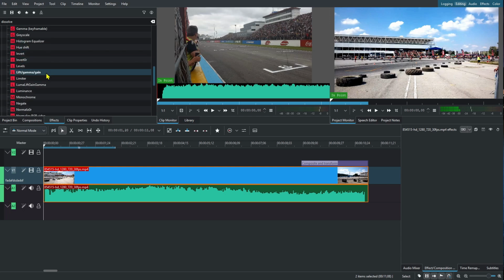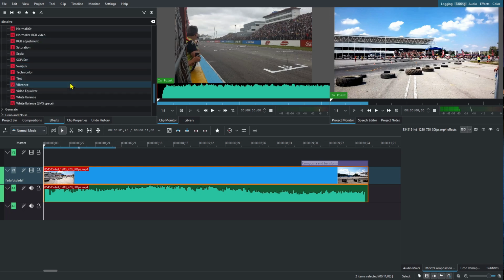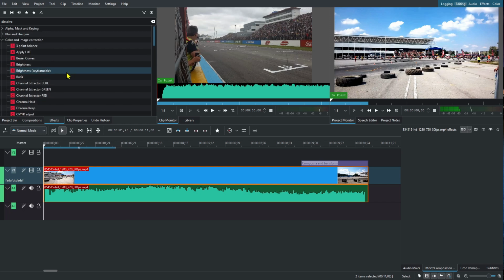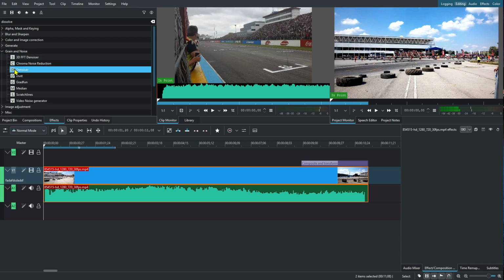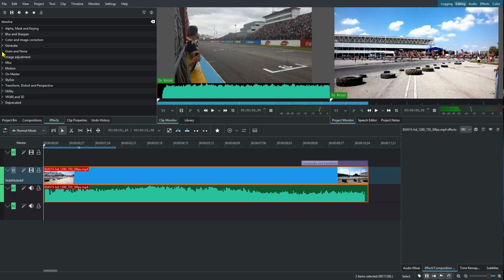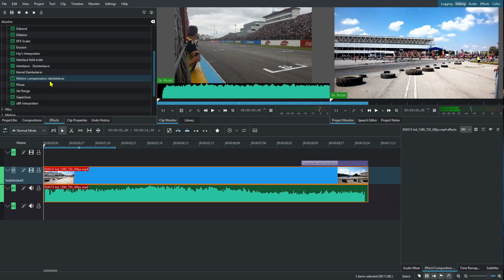Anything you're looking for, it's right here. Saturation, white balance. If you're looking for curves, it's right there. You can generate a few things like a draw box, denoiser for your videos, stabilization, image correction.